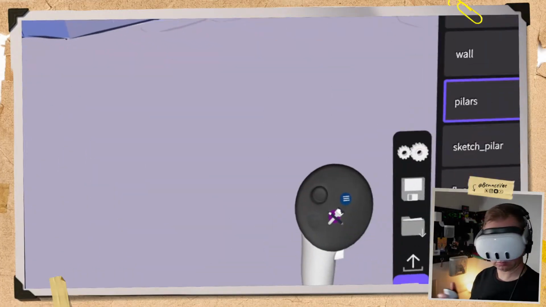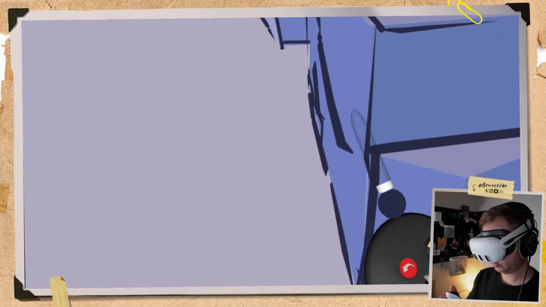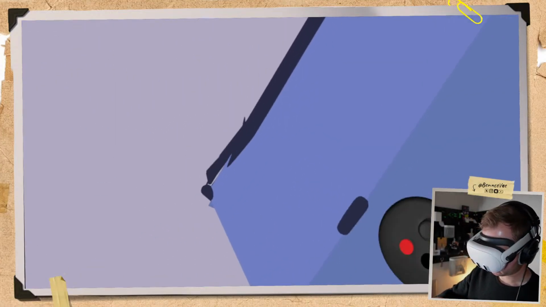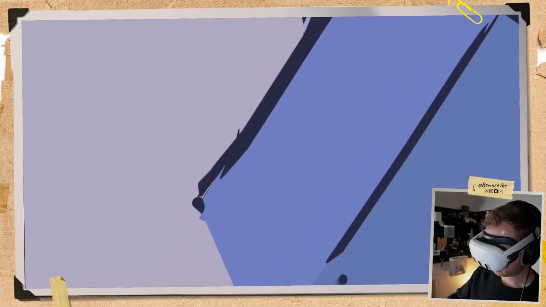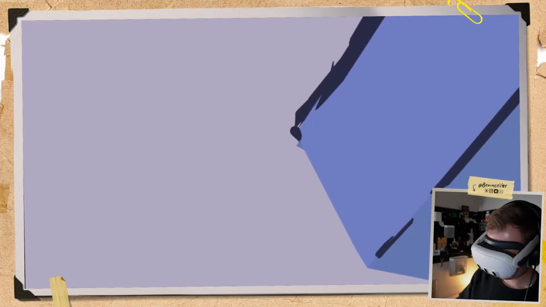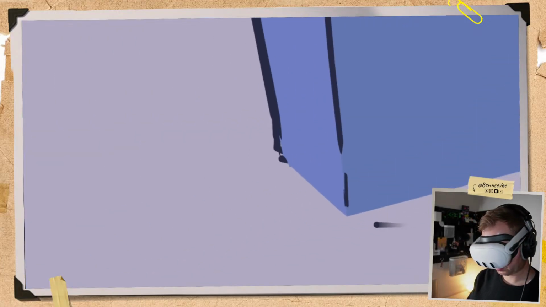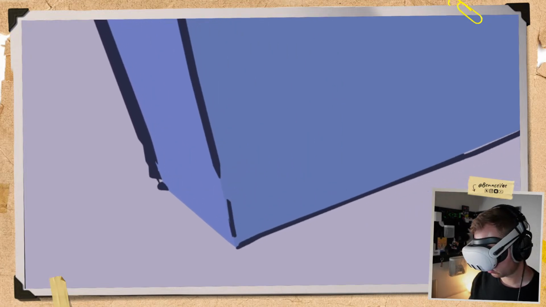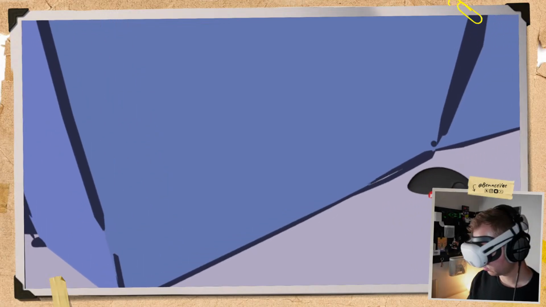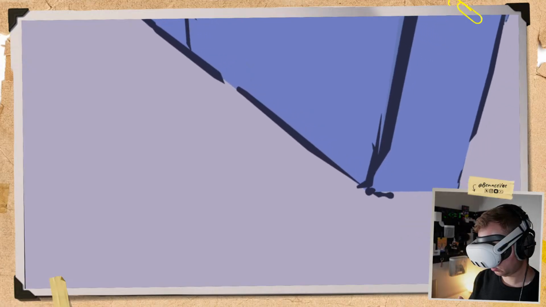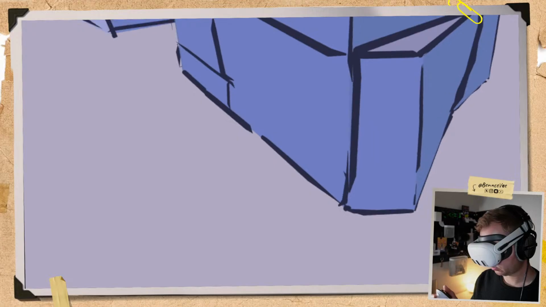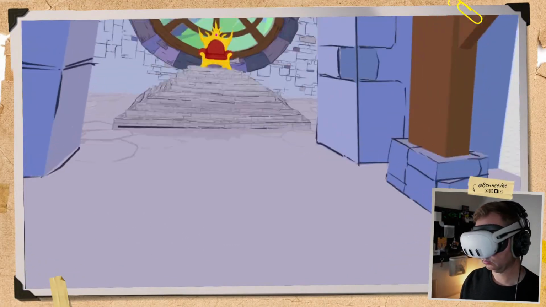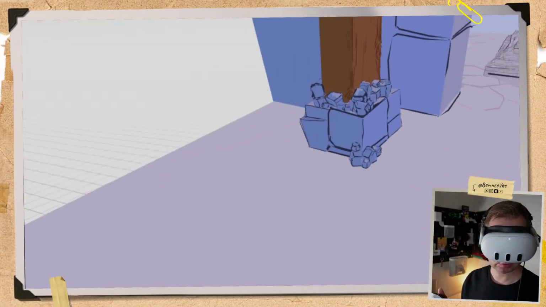Then use the drawing tool to make it work. Make it a little bit more interesting.